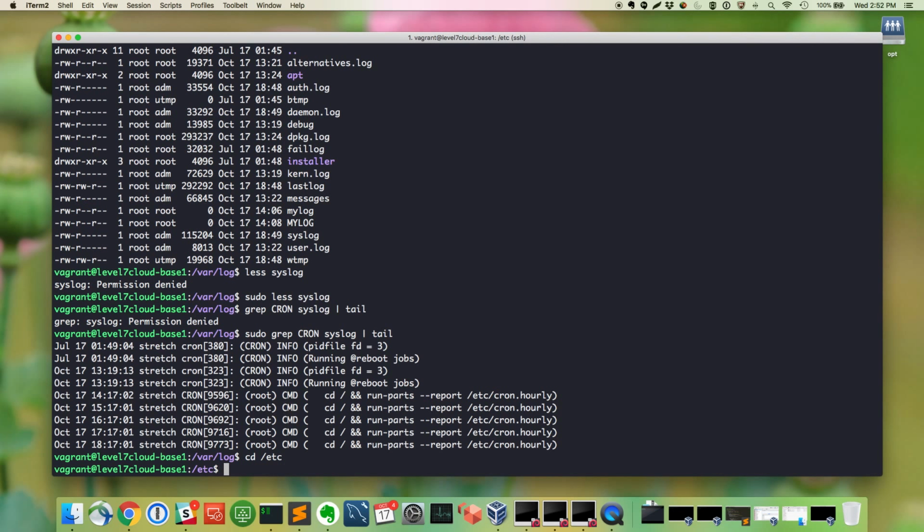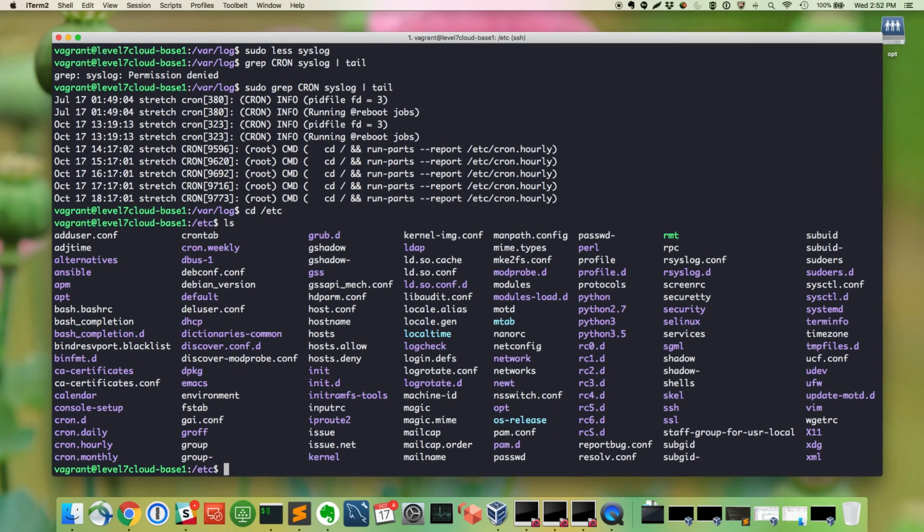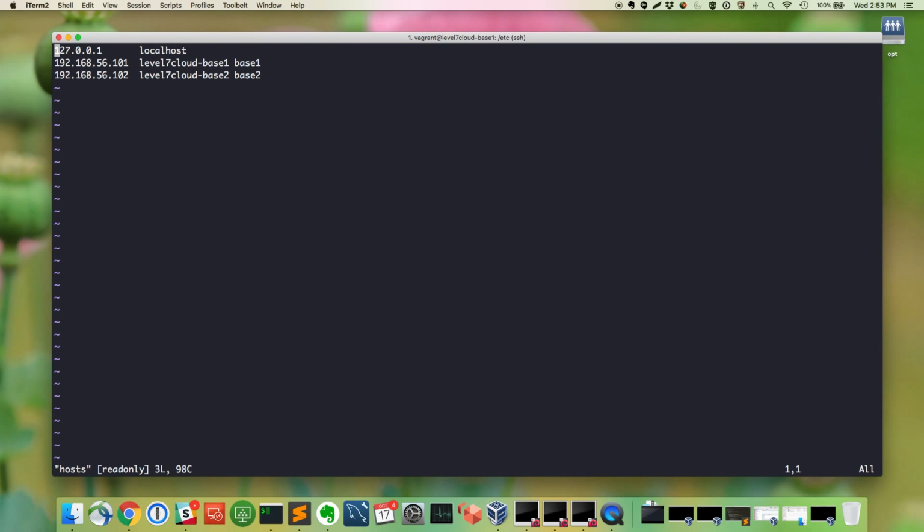There will be configuration files, and I'll be looking for something that may contain my database name or something like that. Let me grab a file here, hosts, and we'll see that we have base 1, base 2, and level 7 cloud stuff in here.